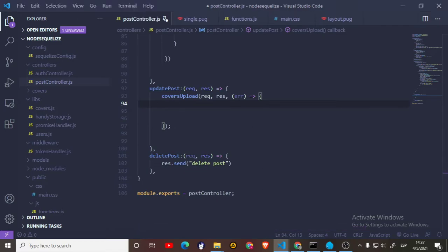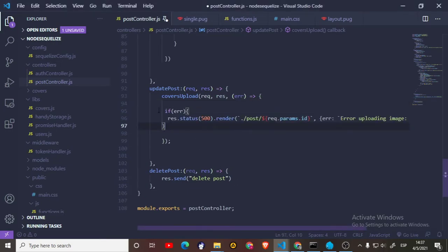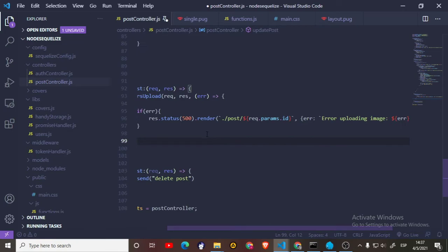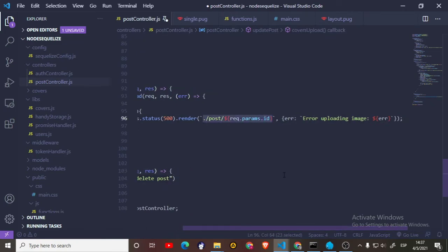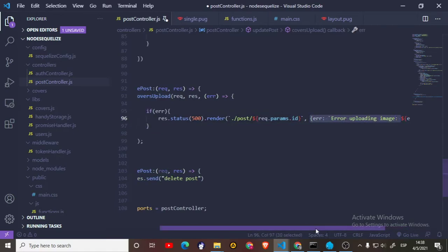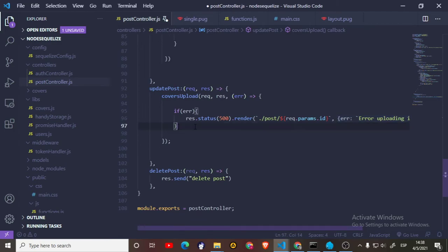The first thing is that we need an if statement here because at this point it's trying to upload the image. If that doesn't work, then we're going to return this response status with a render of the current post where we are, with an error, as I showed you before how to make that work, if you want to display an error.